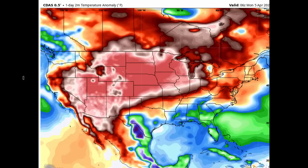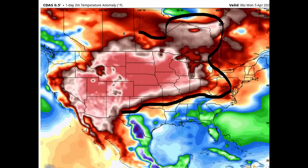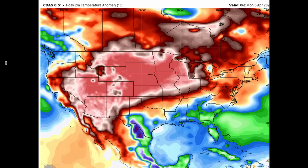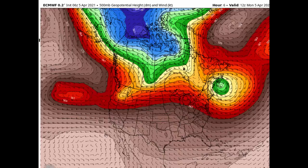First of all, these are the temperatures yesterday compared to average across the United States. So you can see that it really wasn't only us that enjoyed the warmer Easter temperatures and conditions. It was a big chunk of North America with that desert air getting pumped in, bringing just really warm, almost summer-like temperature conditions to the high plains and Rockies. But you can see this pocket of colder air up here in British Columbia and Washington. That's the next system coming our way, bringing an end to our little warm-up party that we enjoyed over the last few days. And this is it right here.